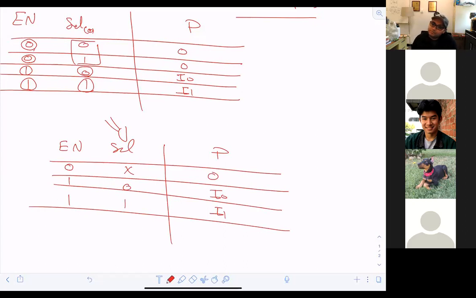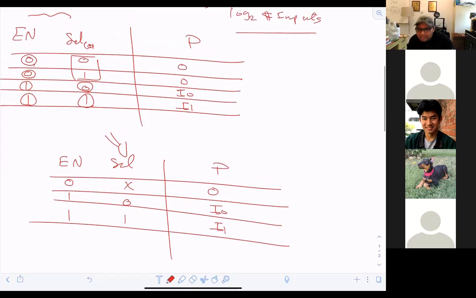So everybody now understands how I use the X in this context, because I already have enable. See, I have enable, so it doesn't matter if X is 1 or 0, it will give me the 0. So that's why it doesn't matter, and I can take this together, combine them, and call them X. So far, so good.